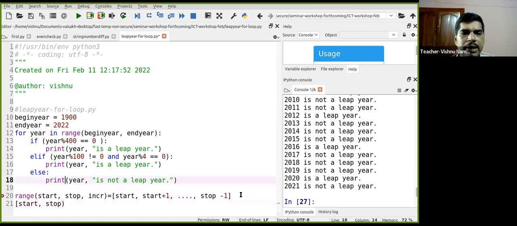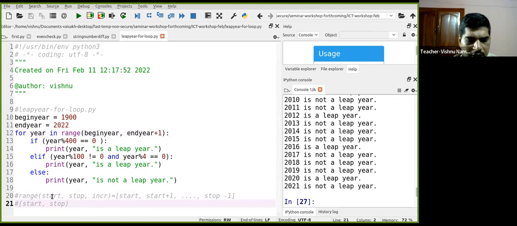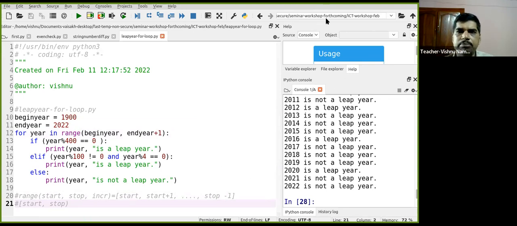So if you want to include the end year, 2022 also, instead of putting in 2023, I think it's better to put end year plus 1. If you put 2023, the problem is that you may be thinking you want up to 2023, but what you actually want is that 2022 must be included, and the end year is 2022 in your logical sense. So it's better to put end year plus 1 instead of that. This is not a part of the program. This is only for your information. I have covered it. So 2022 is also okay. Fine. This is the behavior of range.